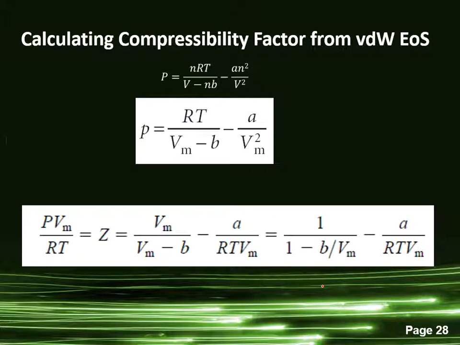Now I'm going to start from the van der Waals equation to find the relation between van der Waals and virial equations. The equation is often written in terms of the molar volume, which is volume divided by number of moles. Divide both sides by RT and multiply through by molar volume, and then divide the first term on the right hand side of the equation by molar volume, and we can obtain the compressibility factor based on the van der Waals equation.